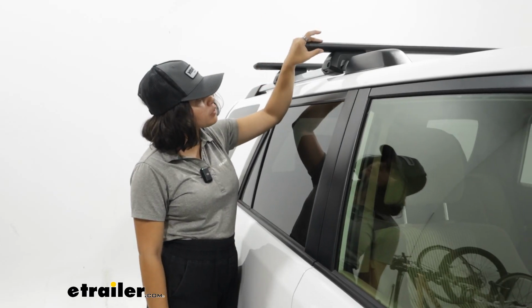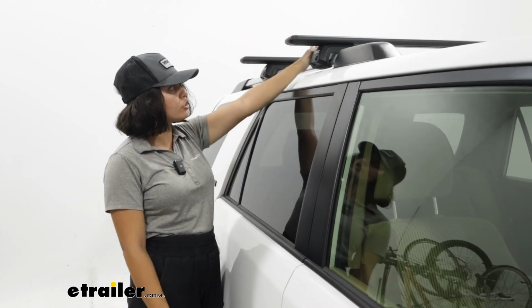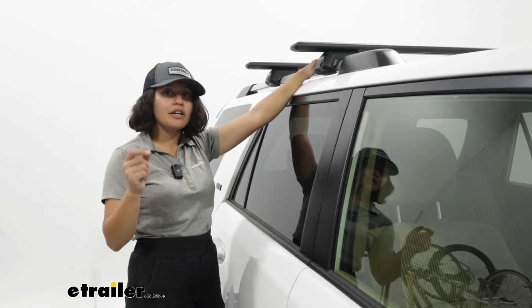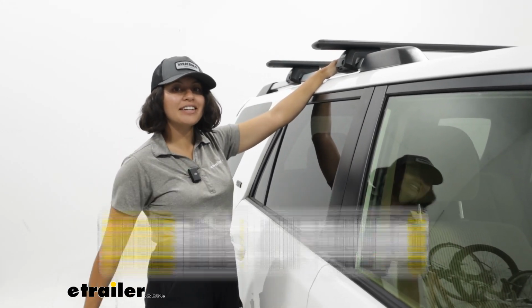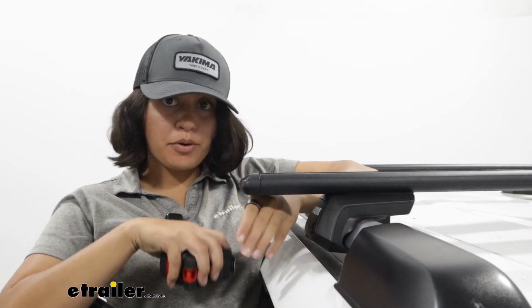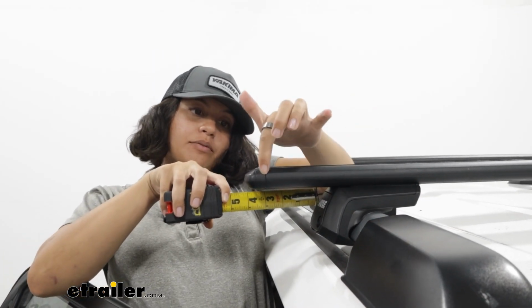So this Thule roof rack consists of two parts. You have your crossbars and you have your towers paired together. Use our fit guide here at eTrailer to make sure you get the right fit for your 4Runner. These are 53-inch long bars, which is a recommended fit from Thule. I like this fit because we have a good amount of overhang, and overhang is measured from the tower to right before the end cap. I have it around 3 inches.